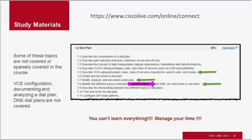DNS dial plans are not configured inside of the CIPTV1 class or discussed. DNS dial plans, if you look at this, the only thing that supports all 4 of these different kinds of dial plans would be VCS and Expressway. So when you're looking at this, what this tells me, if I'm trying to figure out what to study is, well, I need to know the Call Manager dial plan really well, but I also need to understand a little bit about the Dial Number Analyzer. I need to know the basics of VCS based on how much time I might have available, and I should know something about at least the different kinds of dial plans. So I might want to look up what a DNS dial plan is inside of VCS, even if I don't want to go into that much detail on that specific content.